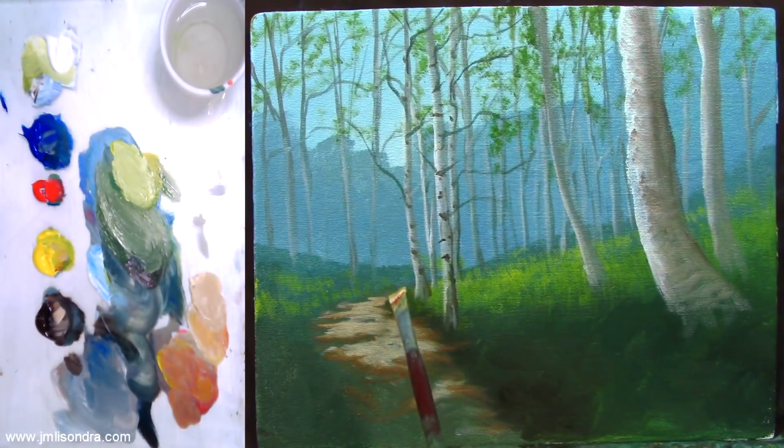Some white, some brown again. Sorry guys, I'm going to put a little soil here or rocks. Okay, just too much yellow.